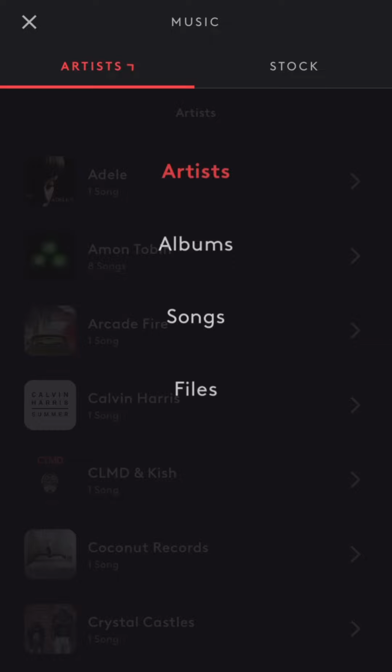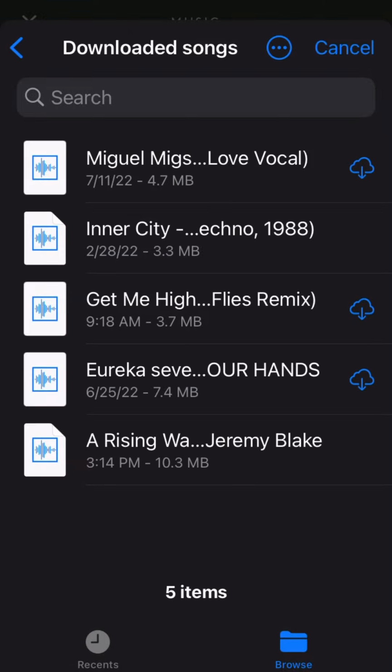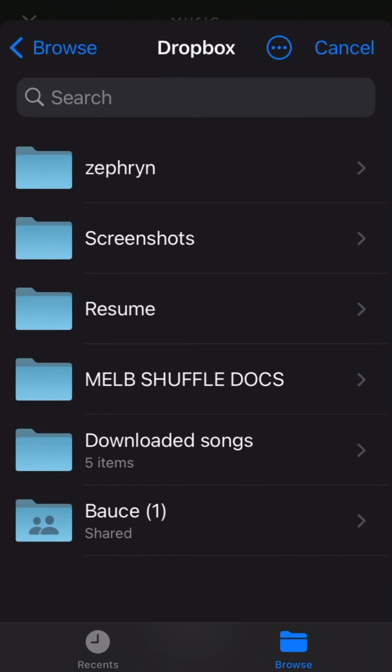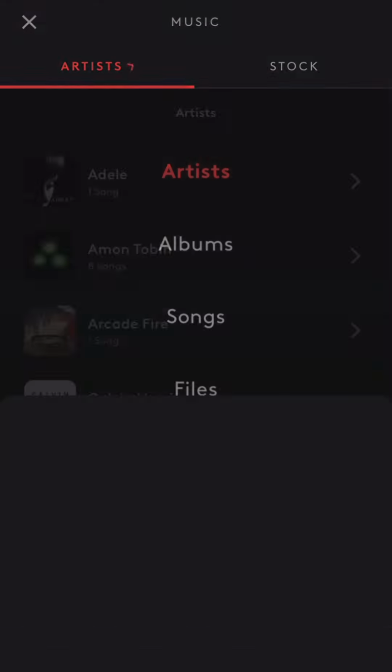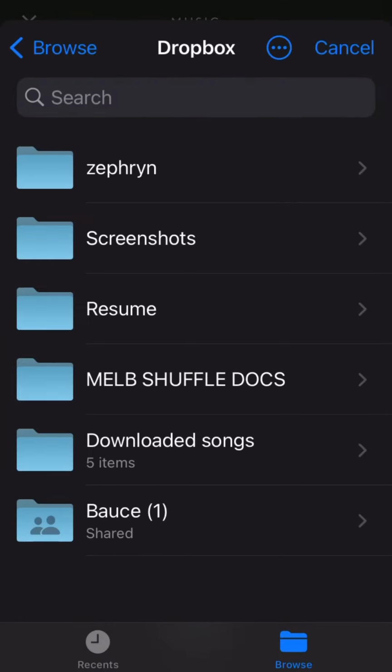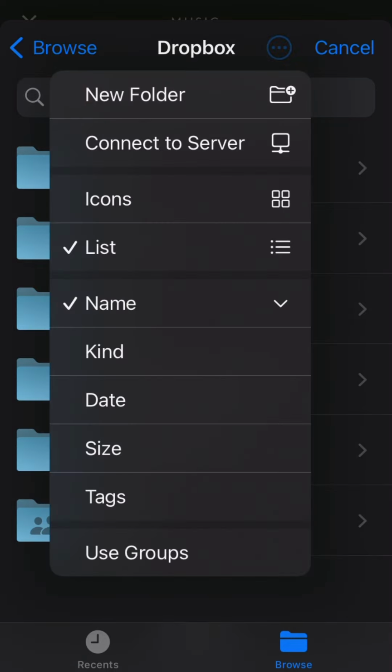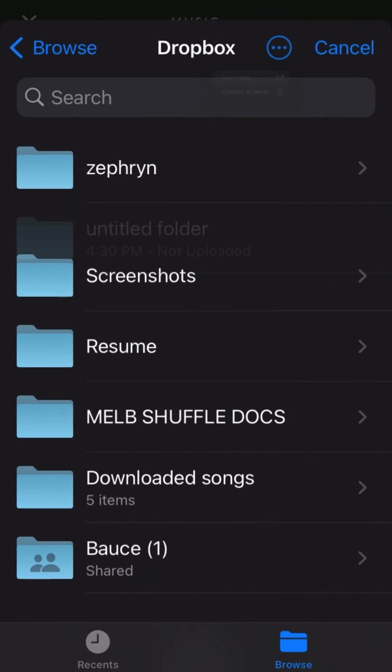Okay. Now, I'm going back here just to show you. Sorry, I'm going to hit files again. So, you might not have Dropbox synced up. I would hit Dropbox, or download Dropbox if you don't have it, or you can use your regular documents in your Android or your Apple phone. And there's 3 dots up here. It'll say new folder, or oops, I just created a new folder. I didn't mean to do that. Let's hit cancel here.